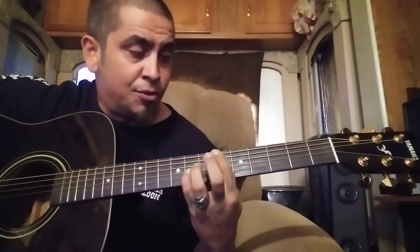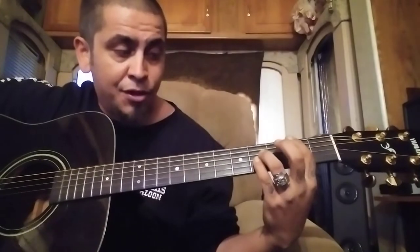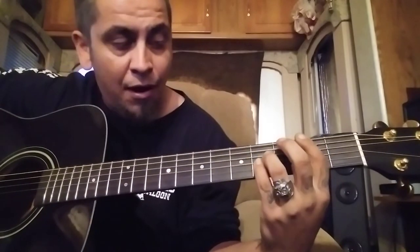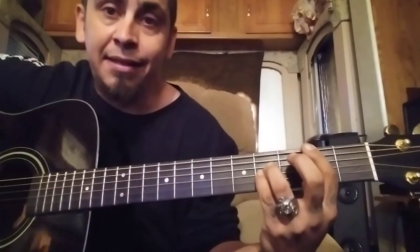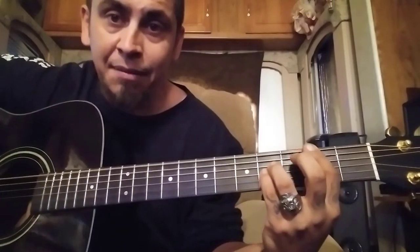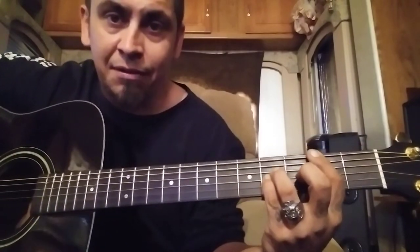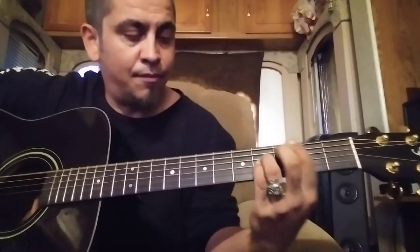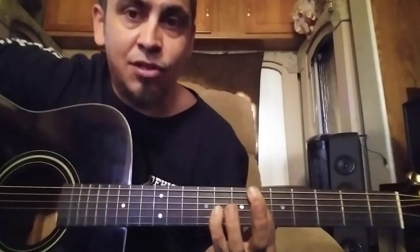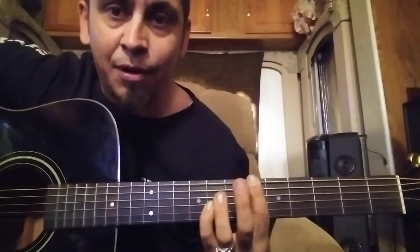And then down to the second fret, you're gonna almost do like a power, like a bar chord. So you're gonna put your ring finger down on the D string, fourth fret. And then right behind that, your pinky. So you have that sound. So this is just your pinky and your bar chord. These middle two fingers are going to be up.